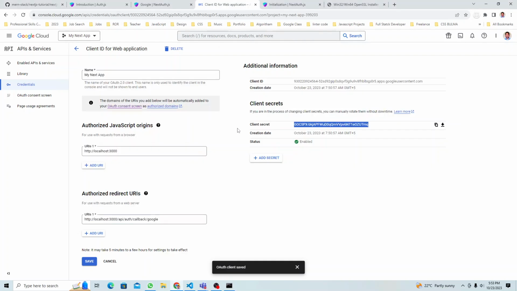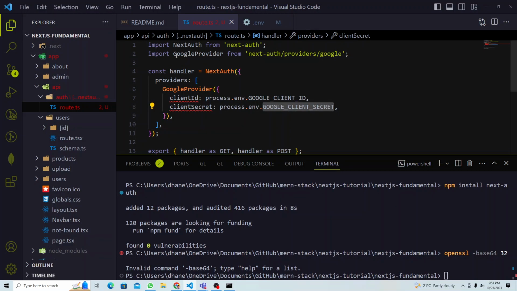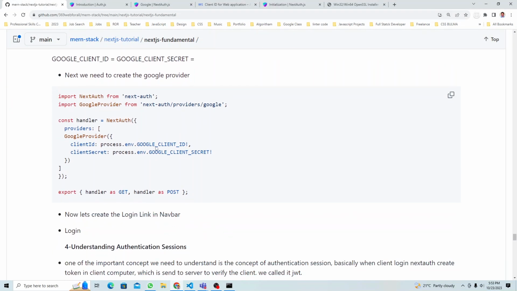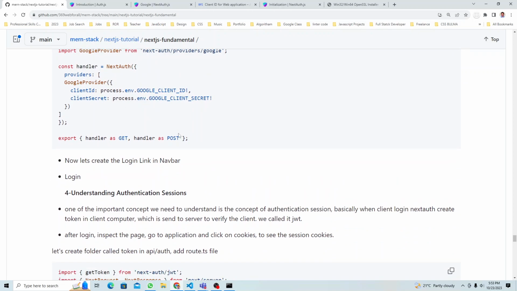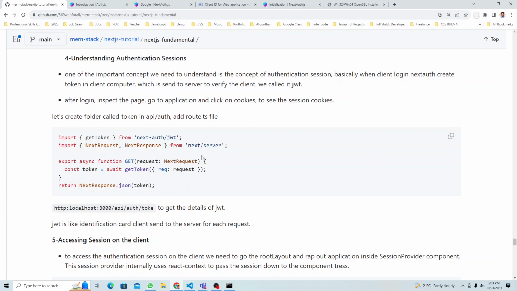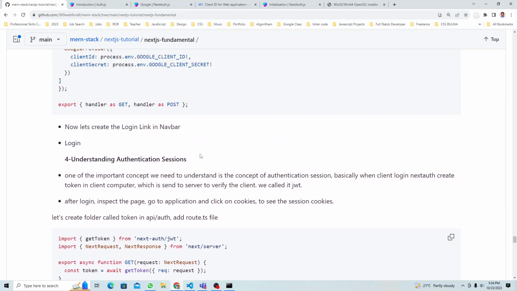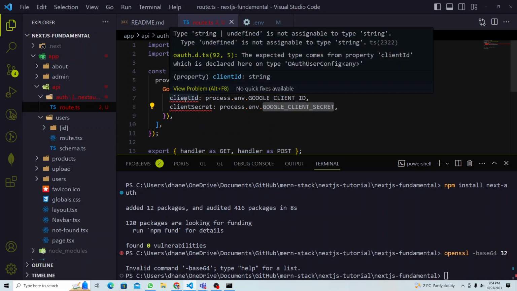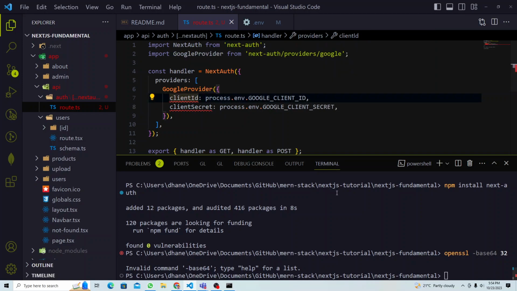So most likely we have to add some validation for TypeScript. So let's see how we have done that. I don't know if I have added it here or not. No, not added. Okay, so fine now, right? Type string undefined is not accessible to the string. So we know we have this already, right? So let's put this exclamation, okay?